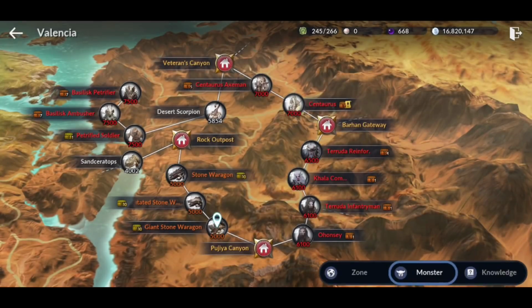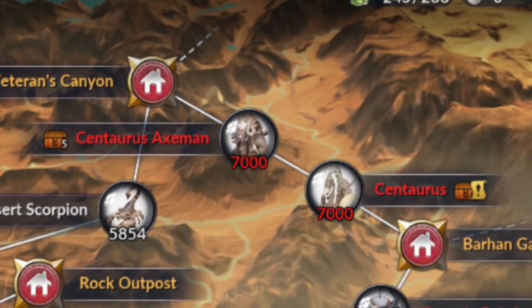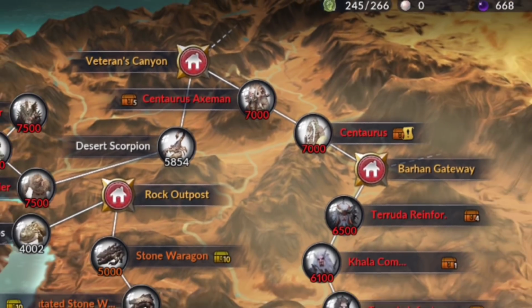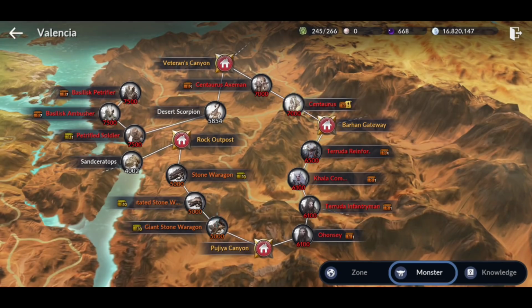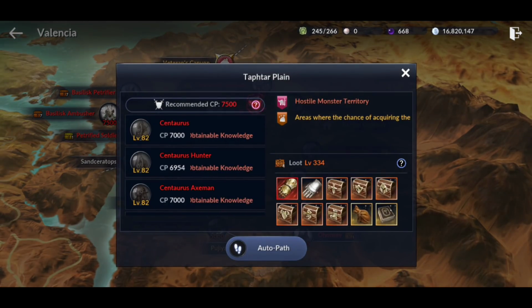The next two locations are called the Centauri locations. You can find these right after Barhan's Gateway. The repeatable quest for these two locations is 7 good blackstones, 226,000 silver in experience, and 1,050 contribution experience. However, you only have to kill 2,500 mobs instead of 5,000 mobs. The first location is called Taftar Plain.